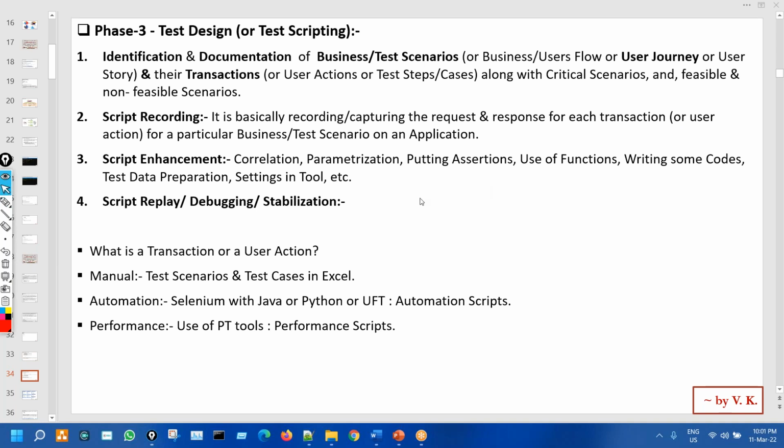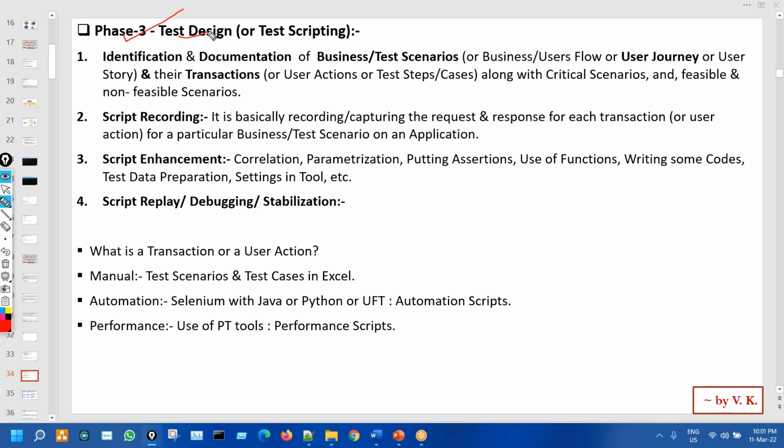Now next. As I said, we'll start talking from phase 3, so test design and test scripting.